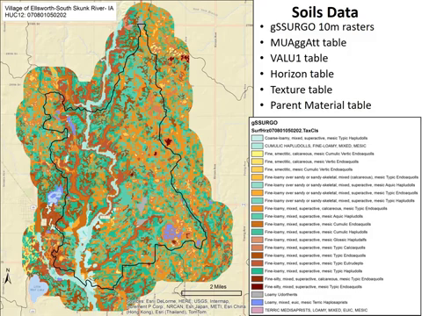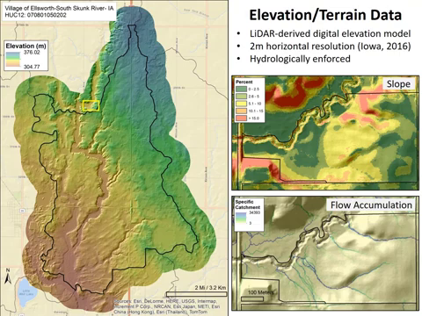The second type of data covered in the ACPF database is the soils information. We extract the soils data from the USDA's National Cooperative Soil Survey GSERGO database for each watershed. We extract over 40 different types of soil information, just a subset of the data available from the 70+ tables that are available in the original database. Different soil properties and their distribution on the landscape affect the mix of practices that can be implemented for any given watershed. And the final core element in the ACPF database is the elevation or terrain data.